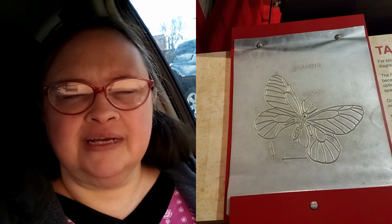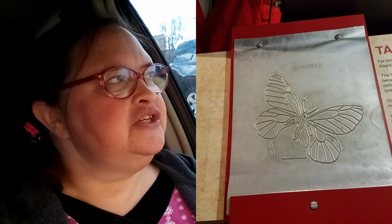What else did I see? Pictures of butterflies. And just display the world in a way that people who are using their hands to see things or to experience things, I shouldn't say see because that's not the right word, but who are getting representations of objects and concepts tactilely instead of visually.